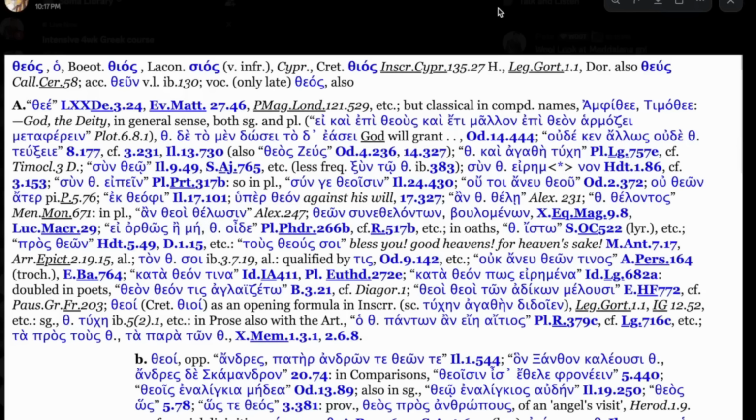When you read from now on what a word means, you're going to see all of these definitions in the book, and they're going to tell you this is what the word means. You have to realize they are determining what that word means based upon other appearances. So we should have a really good take on what a theos is from all the times that we've seen it. You're going to be learning vocabulary not based on some absolute truth, some translator said this equals this. No, you're going to be translating based upon your exposure to the word. When you see this word 100 more times, when you see it 1,000 more times, you can have a really strong understanding of what a theos actually is.